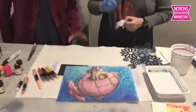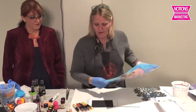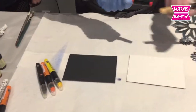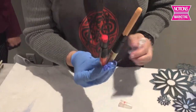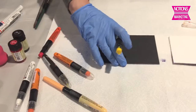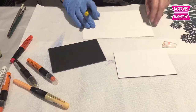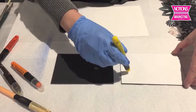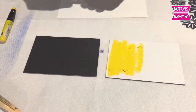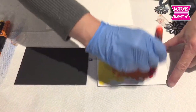We're back with Marabu. Now we've gone from the fabric shimmers, and now we're going to start talking about the Art Crayons. The Art Crayon is an extremely smooth, buttery crayon. It comes in a lipstick-style applicator, and this is the amount of product you're going to get in the container — so you've got a lot of product there. These are really, really buttery smooth. I'm going to show you on two different surfaces — paper and canvas, in black and on white canvas. These are extremely soft, almost like a lipstick. It can work similarly to an oil pastel — creamy — or it can work like a watercolor, depending on how you wish to use it.